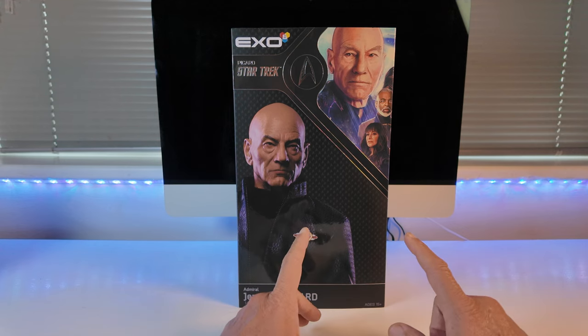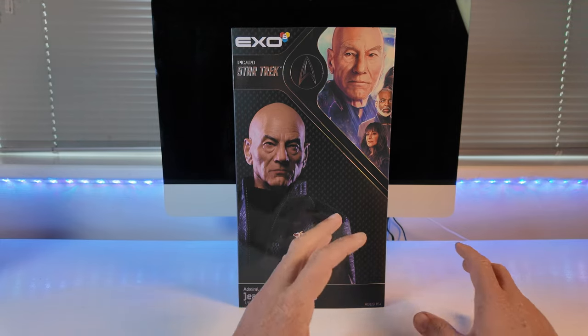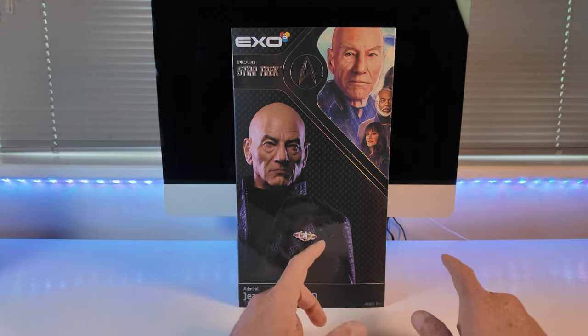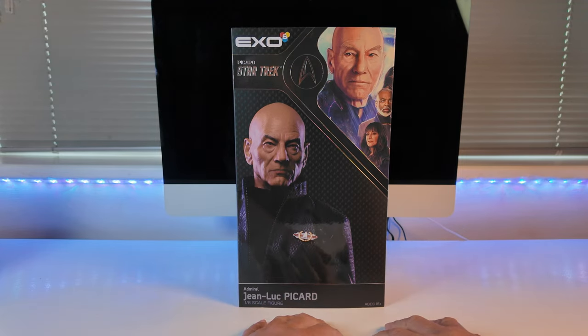The review will take the usual format. We'll have a quick look at the box, then we'll be jumping down to the table for a look at all the accessories, then it'll be out with the Starfleet Admiral himself onto the stand and the turntable for a close-up look. Then we'll be wrapping the whole thing up with the usual showcase at the end.